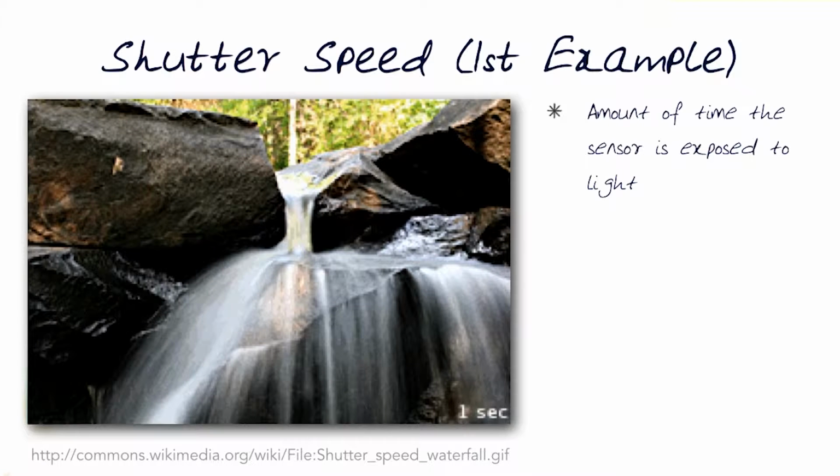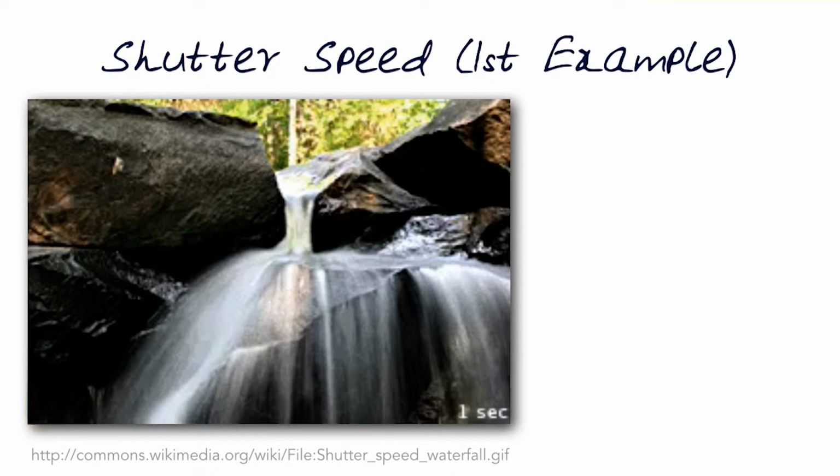Now I'd like to show you a series of examples that best showcase what the shutter speed does to an image that's captured on the sensor. Remember again, the amount of time the sensor is exposed to the light is the best way to see what's going to be registered on the sensor. Here we see an example of an image captured with a shutter speed of 1 second. Of course, what comes out of it is a whole lot of blurry streaks of the water.